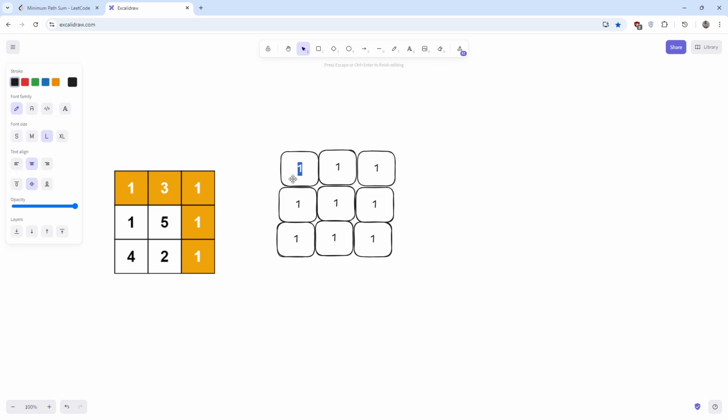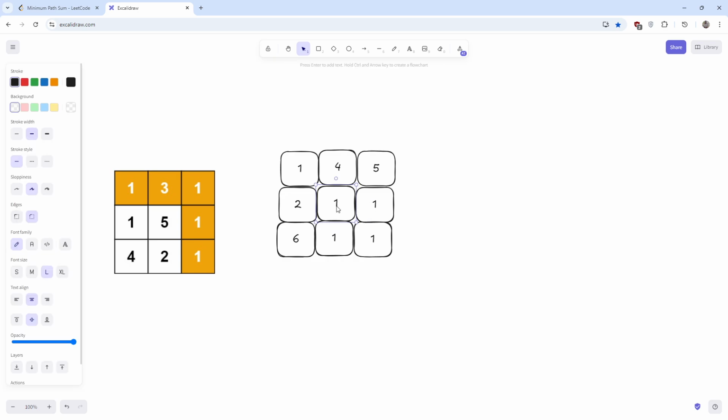So if it's 1 here, what we do is look at the one at the back, because if you look at this row, you can only look at the back. So that's 3 plus 1, which is 4, and then this one would be 5 here. Similarly, the second step would be we fill up this column, and this should be 2, and 2 plus 4 is going to be 6. Once this part is done, we can come to the rest.